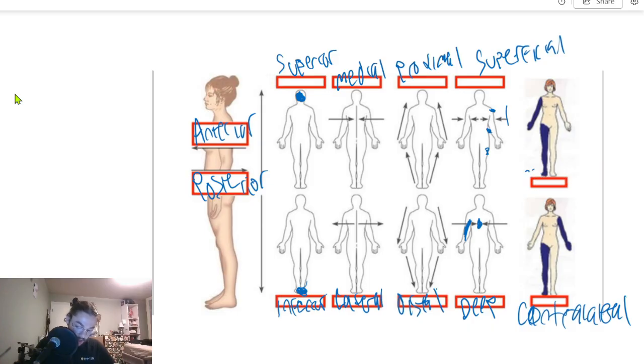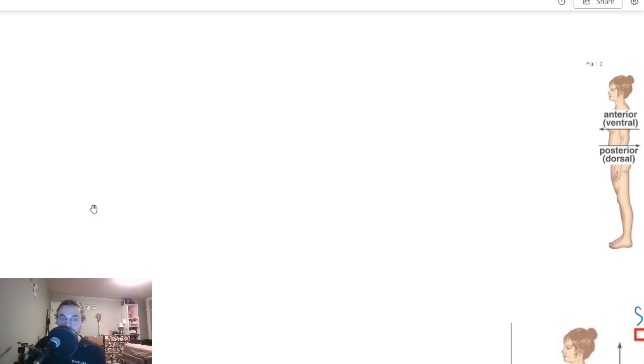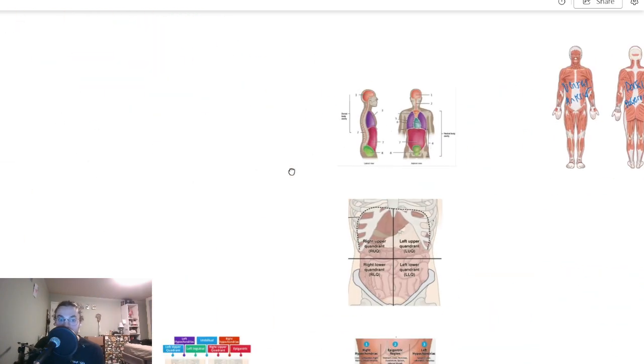All right. So that is how you describe movement. Once again, you're going to describe movement by saying movement of either the bone or the segment of the body at the insert joint here, about the insert axis of rotation here on this plane of motion. Okay? All right. Now let's go and do one little extra review here. We're going to talk about more, this is like more medically relevant stuff.